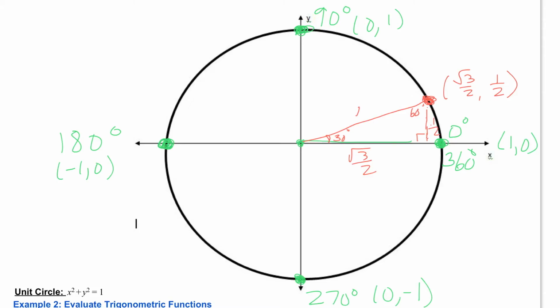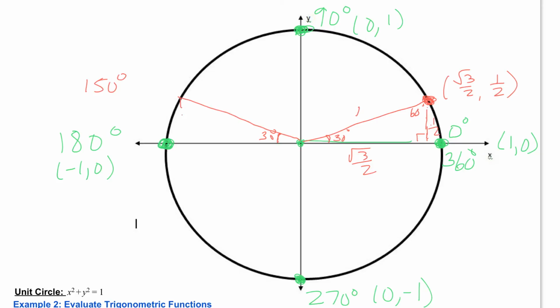If I go to quadrant number 2 and I draw in my reference angle, so I'm talking about this angle being 30 degrees, but the angle that's actually rotated is from here to here. So if I rotate from here to here, that's going to be 150 degrees. So I'm looking at an angle of rotation of 150 degrees with a reference angle of 30 degrees.